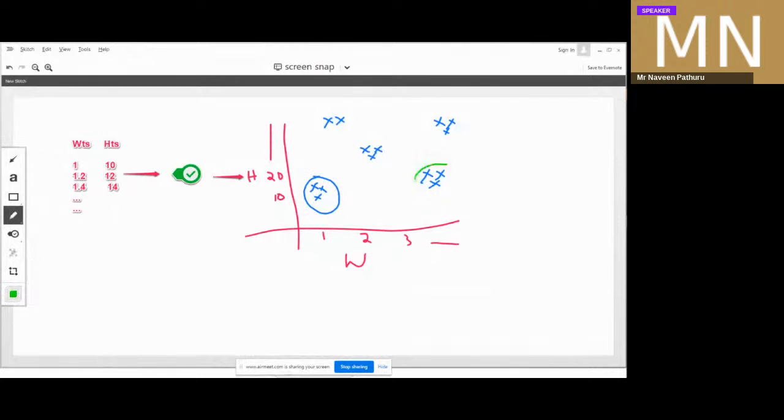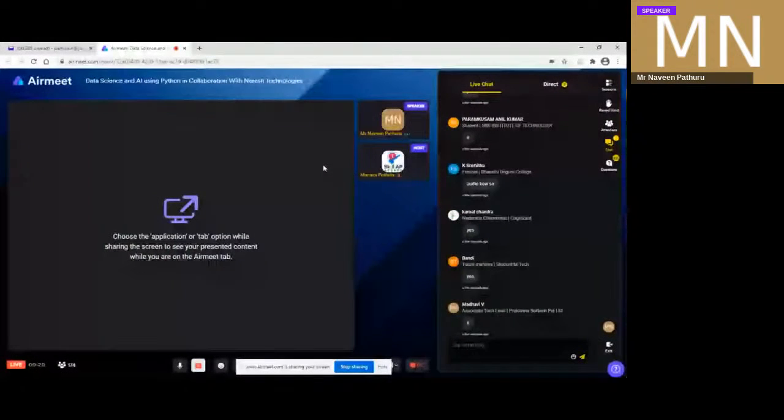Here is the second group it forms. It is a cluster, the second cluster. Then here is, let's say, the third one. Let's choose this one, the fourth one, and let's say, here is the fifth one. Now, if you closely look at these groups or clusters, what it is indicating is there are some animals whose weight is around 1 kg, and they are between 10 to 20 centimeters in height. Can you think of any animals which weigh maybe 1 to 2 kgs and are 10 to 20 centimeters in height, guys? Can you think of animals?